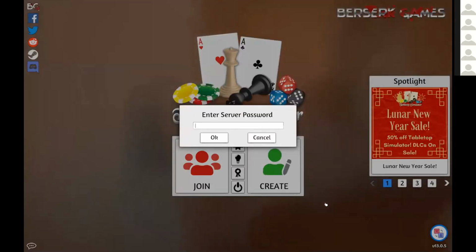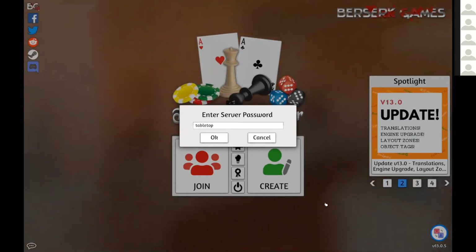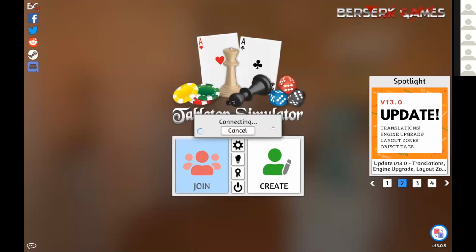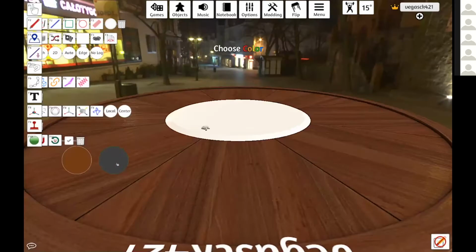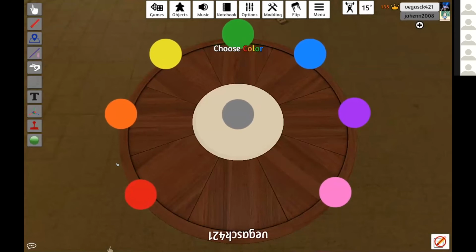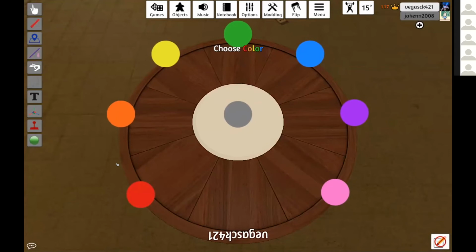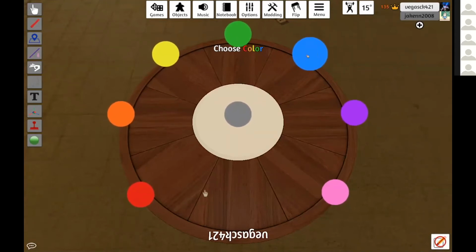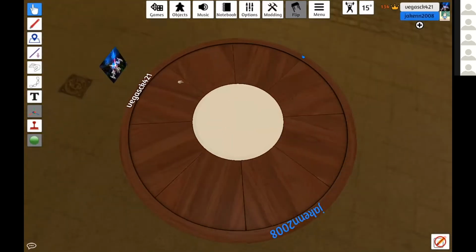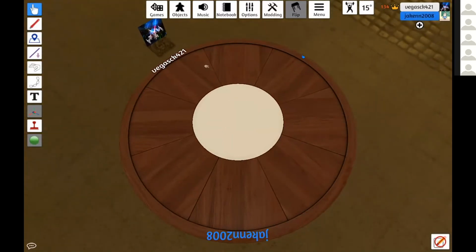Now the password, which is going to be tabletop. The reason, as you can see right now, that we're doing this as a demo is that it doesn't hide your password. And so I'm now connecting. You'll see a little different view, and you see that Christopher is already logged in, and I get to choose a color. So I'm going to take my blue, and the table rotates so I'm at the bottom.